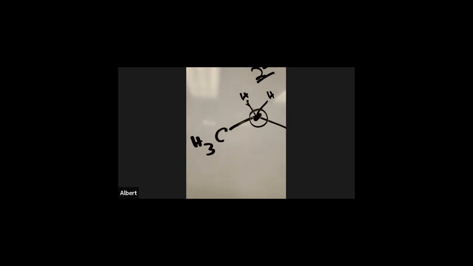All right, you see it, Nancy, at that secondary? But I thought you said that one was primary. This carbon right here is secondary because it's bonded to 2 carbons. So it's bonded to a carbon on the left and on the right. So that carbon is secondary.